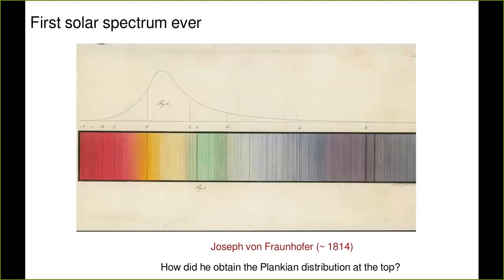So here is one of the first spectra ever to be recorded. I'm not 100% sure whether the coloring is original or it was colored later, but this is the spectrum drawn, because I also saw a black and white version. This is the spectrum observed and recorded by Josef von Fraunhofer, who's also the guy who theoretically explained the far field regime of diffraction. He was obviously a genius. And all these dark absorption lines that we see in the solar spectra today are named after him, Fraunhofer lines.